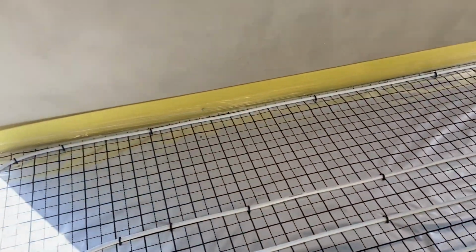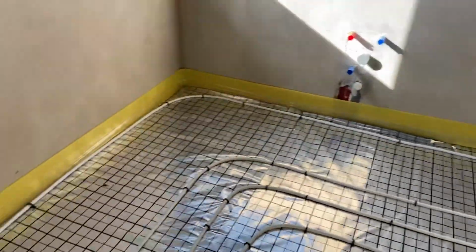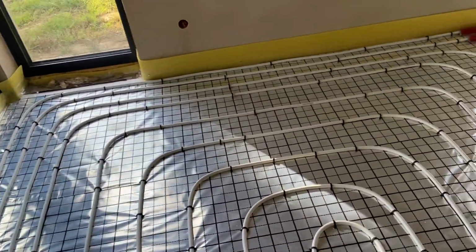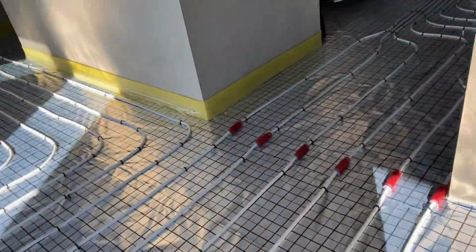Kitchen furniture we will have in here, so we didn't put the pipes under the kitchen units, under the kitchen furniture. I'm doing only one pipe very close to the outside wall, to keep a hot place in this area over there. And again in here, a very big window, so we put more pipes, and the outside wall as well, as you can see. It looks like that.